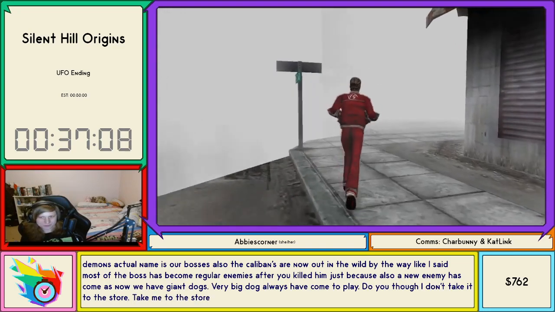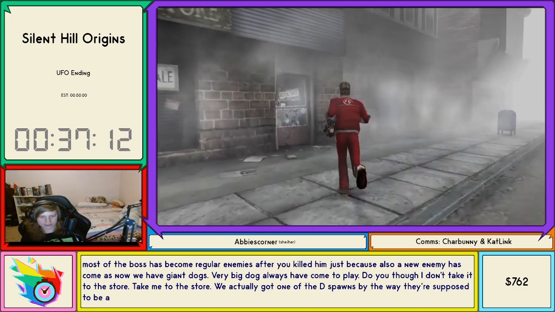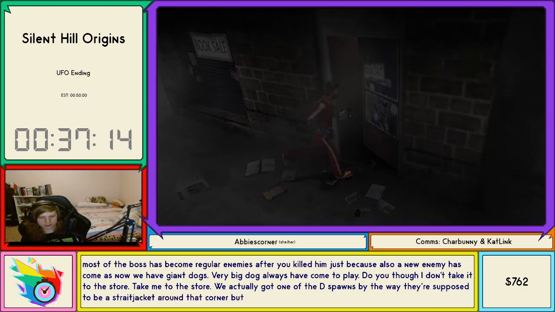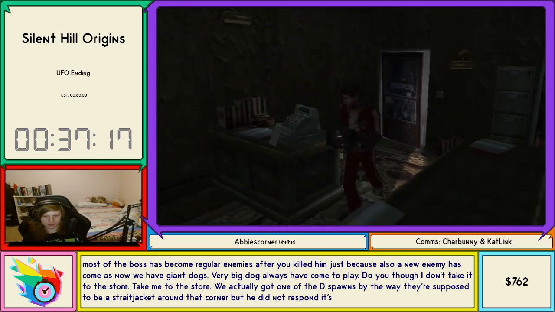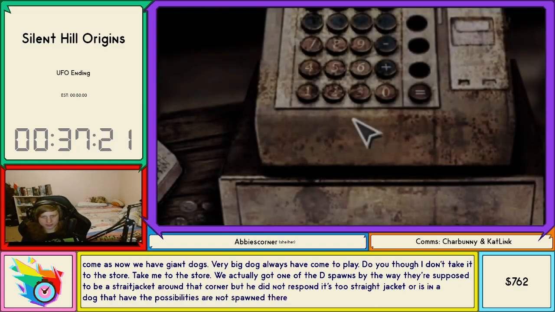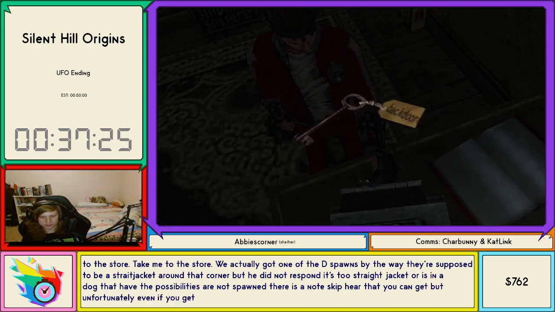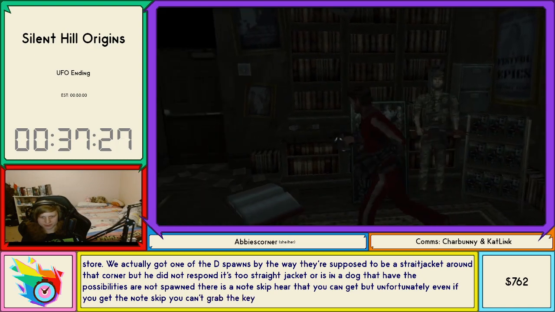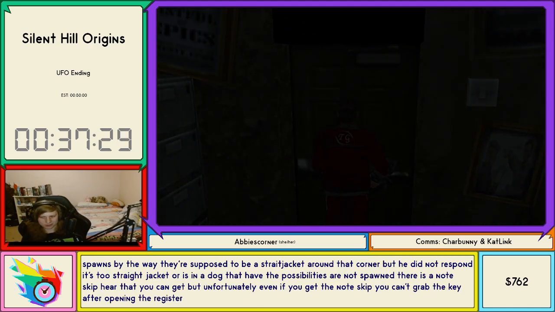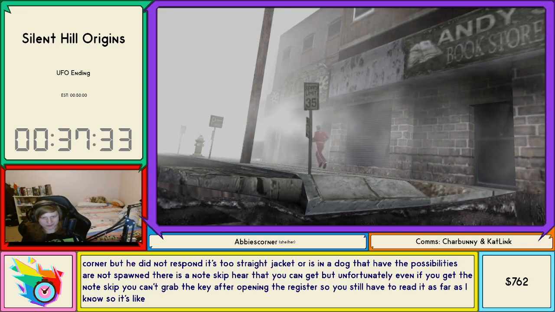We actually got one of the despawns, by the way. There's supposed to be a straitjacketer on that corner, but he did not spawn. It's two straitjacketers and a dog that have the possibility to not spawn. There is a note skip here that you can get, but unfortunately, even if you get the note skip, you can't grab the key after opening the register, so you still have to read it as far as I know. So it's like, oh, okay then.